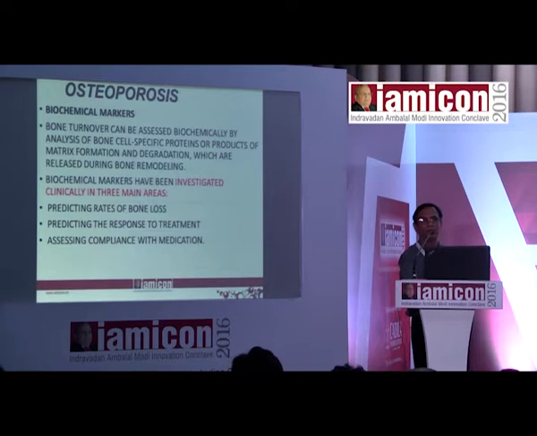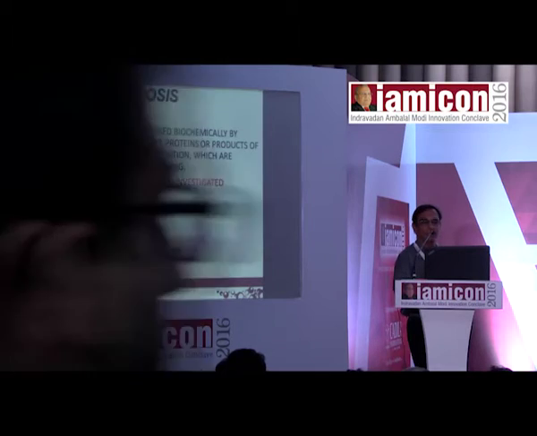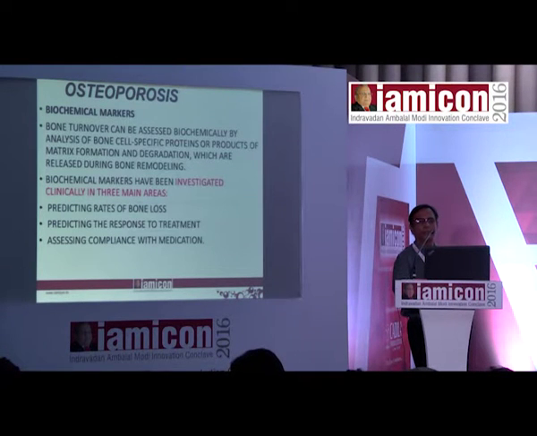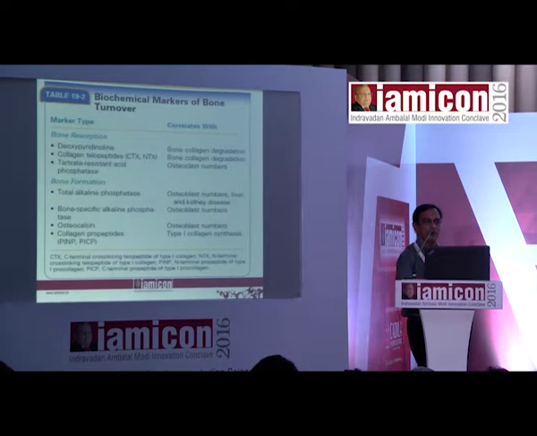The most important one we have come to is biochemical markers. These can be assessed biochemically by analysis of bone cell-specific proteins or products of matrix formation and degradation. They are released during bone remodeling, so we assess these biochemically. Clinically, the investigations help in three main areas. One is predicting rates of bone loss. Second is predicting the response to treatment, how it is responding. Third is assessment of compliance to medication. This is the way it helps.